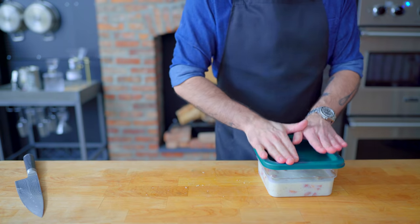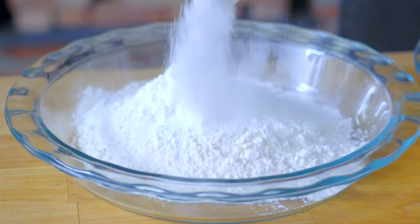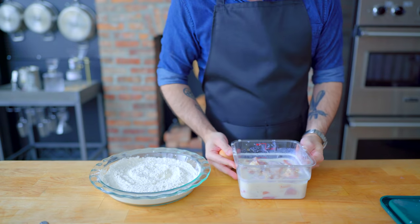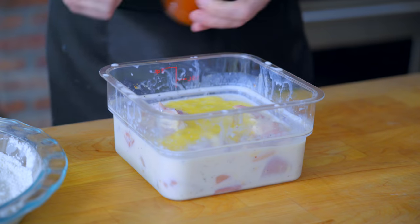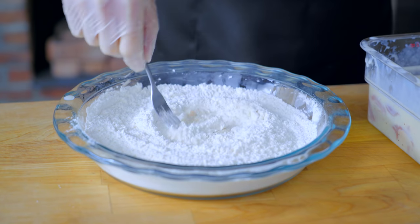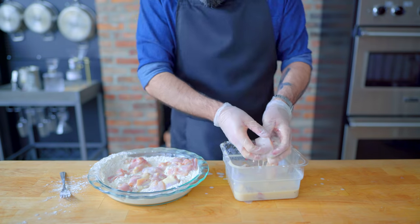This brine is optional but highly recommended. If you don't have the time, skip straight to the next step. In a wide bowl or pie plate, combine one and a half cups of flour, half a cup of corn starch, one and a half tablespoons of salt, and one tablespoon of freshly ground black pepper — whisk to combine for the dry dredge. The wet dredge is already half made: to the buttermilk chicken mixture, add one large beaten egg and about a tablespoon of Louisiana-style hot sauce. For extra craggly, crispy crusts, dump a tablespoon of the marinade into the dry mixture, toss with a fork to form little crumbs, then coat the chicken in the dry mixture.